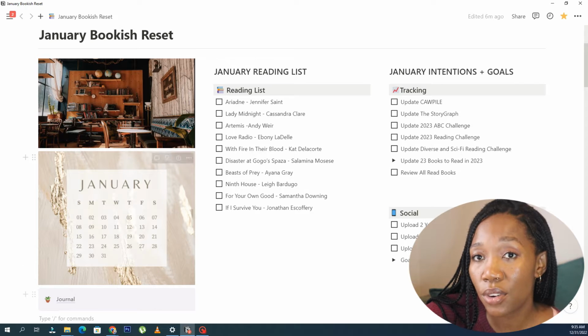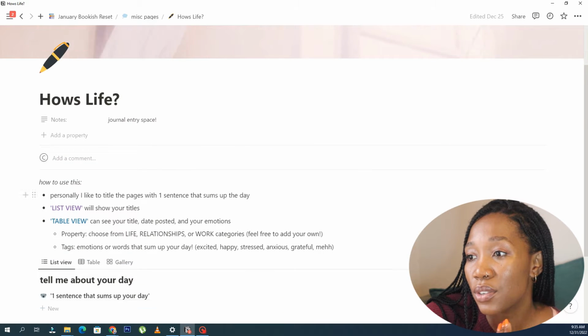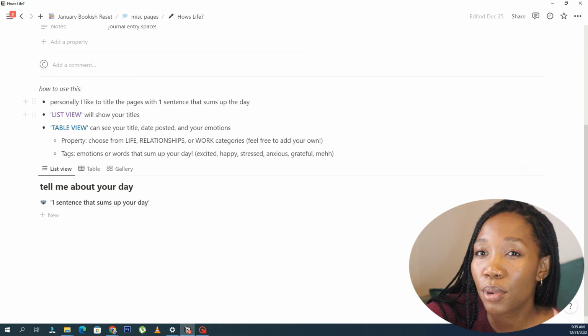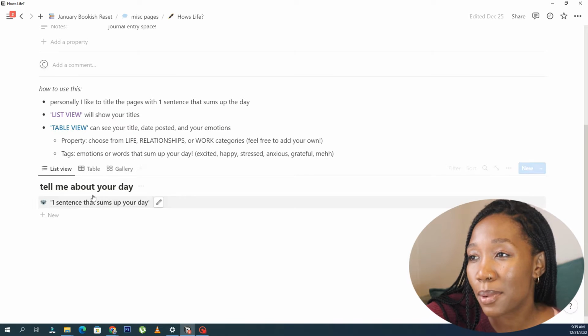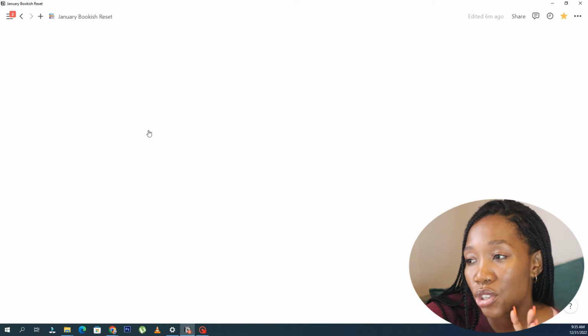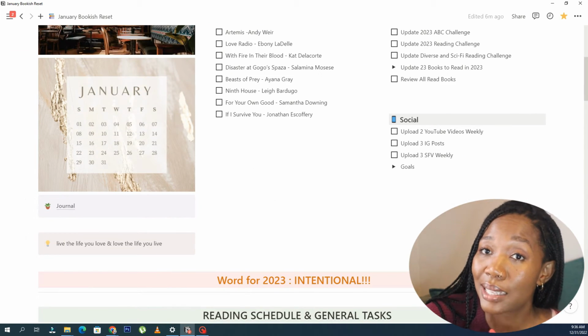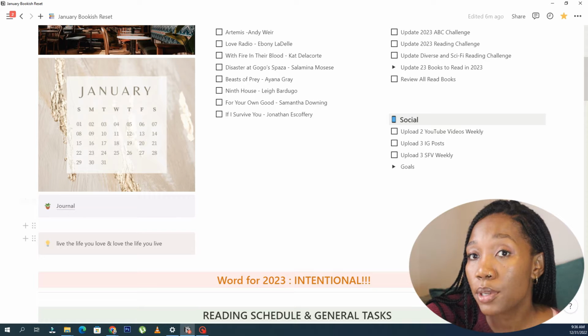And then just under that I've got a journal. So this is empty right now, but if I just open this up, it's even giving you prompts on what to do, like tell me about your day. But I'm probably not going to be using this page as much, so I'm just going to leave it. I left it there for now in case I need to use it. Maybe I might be using it to put down my notes on the books that I'm reading.